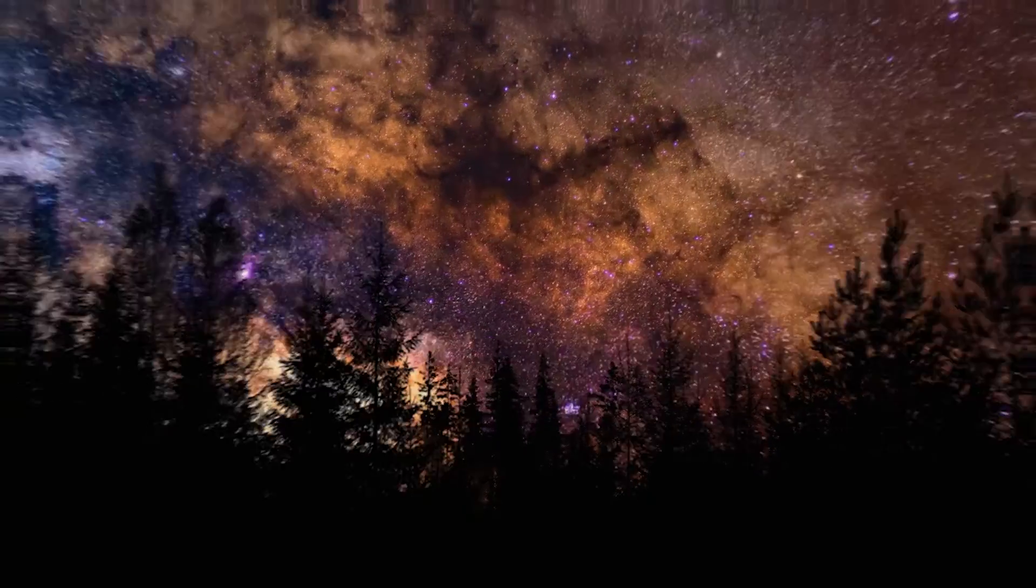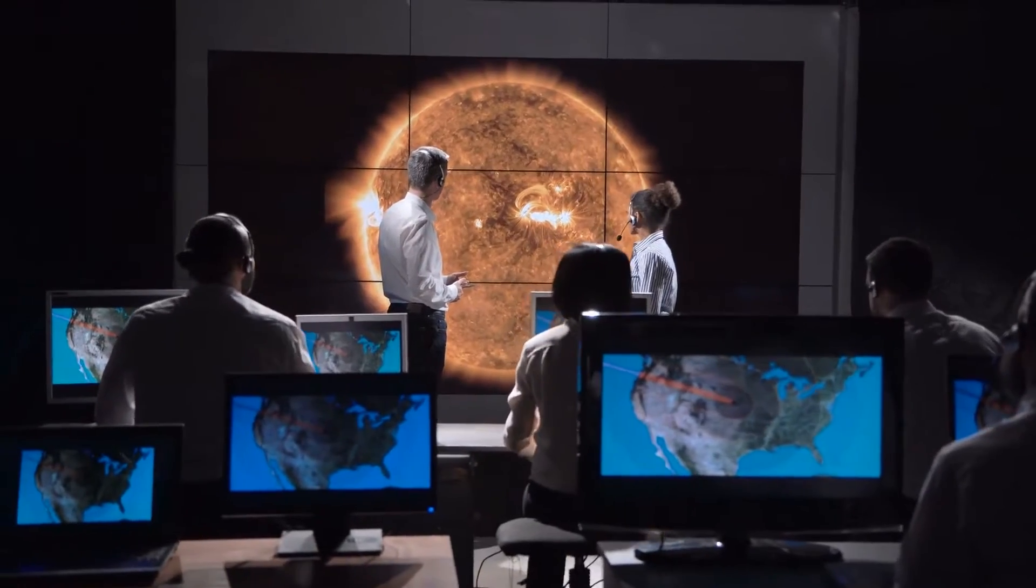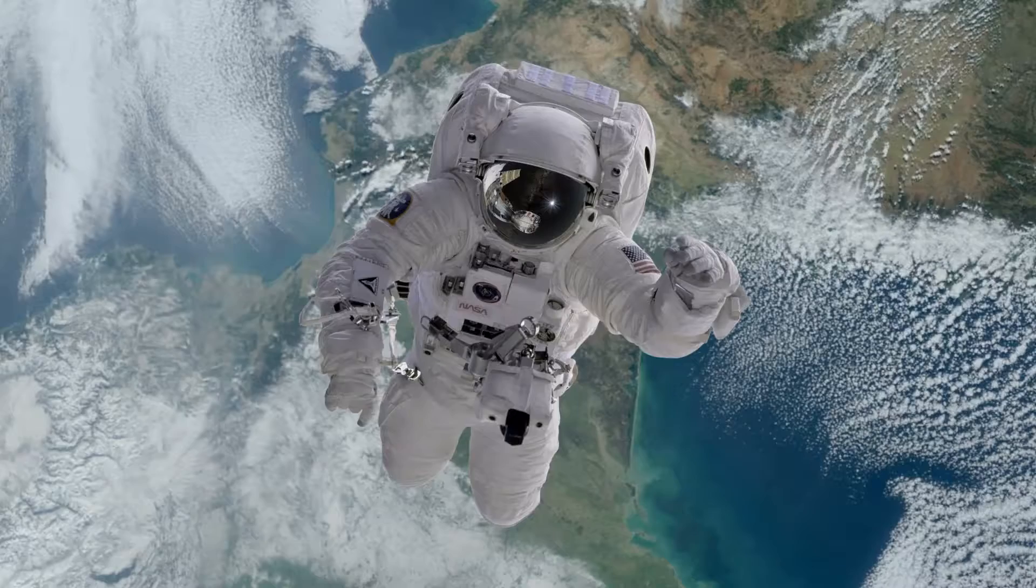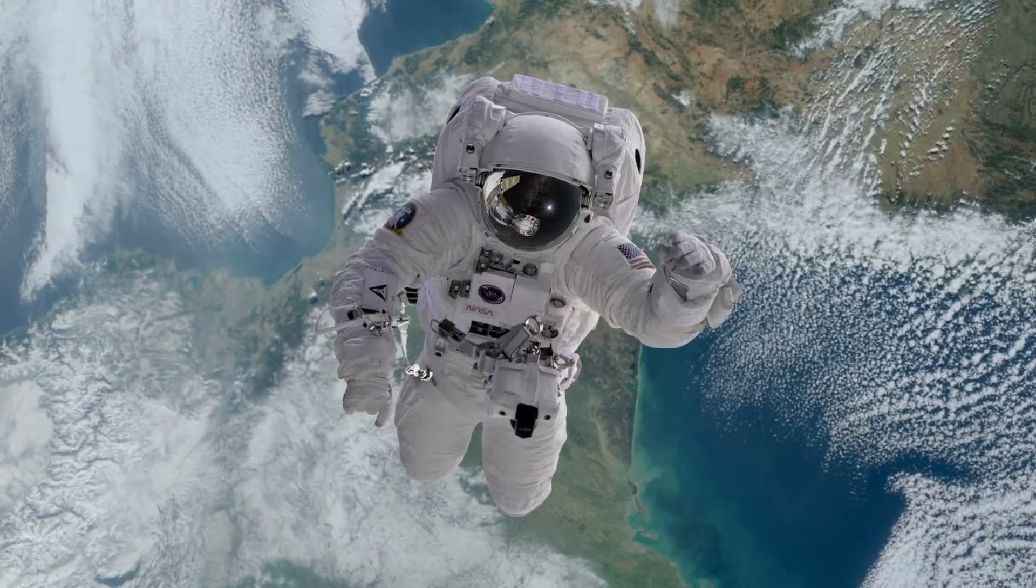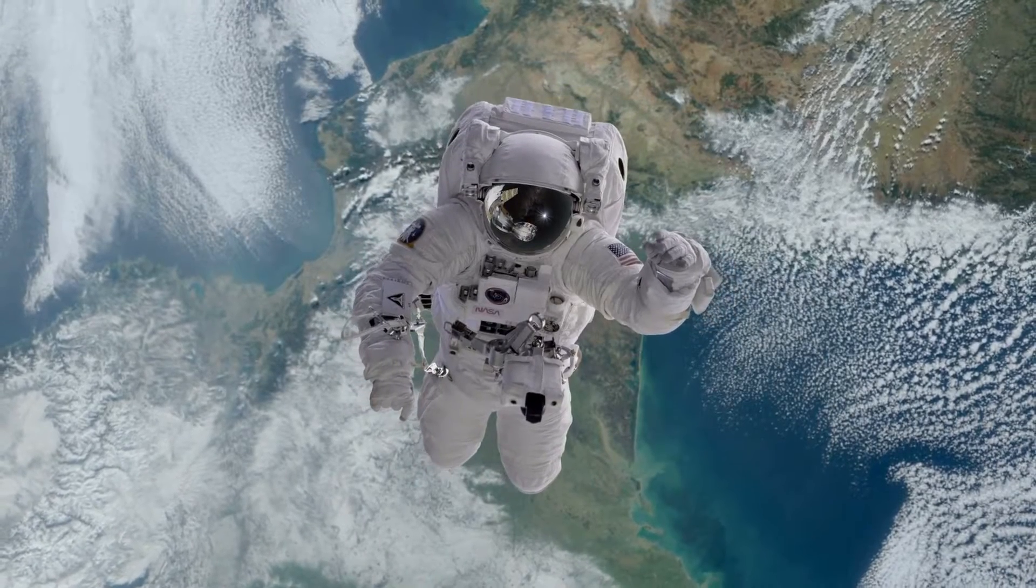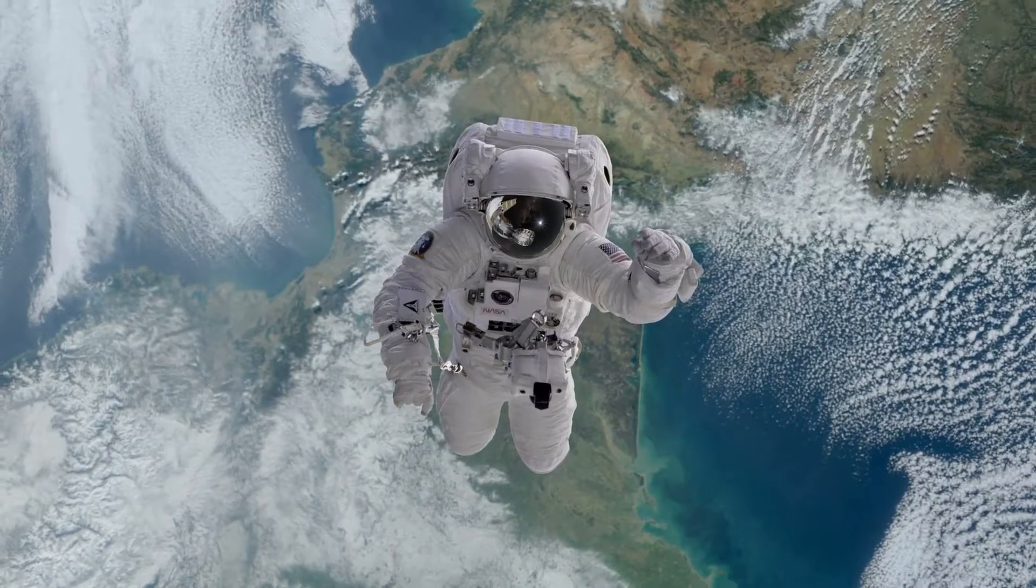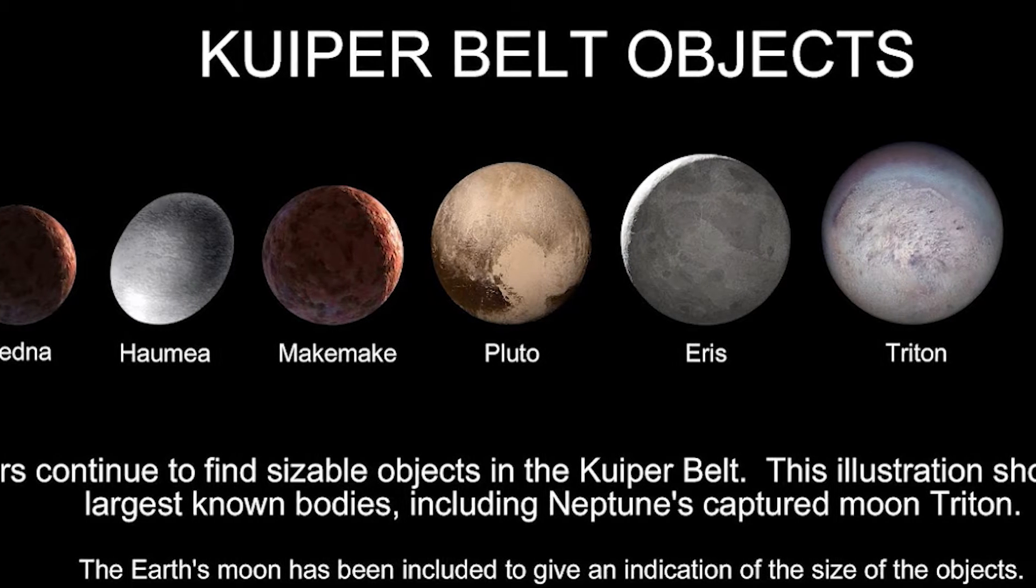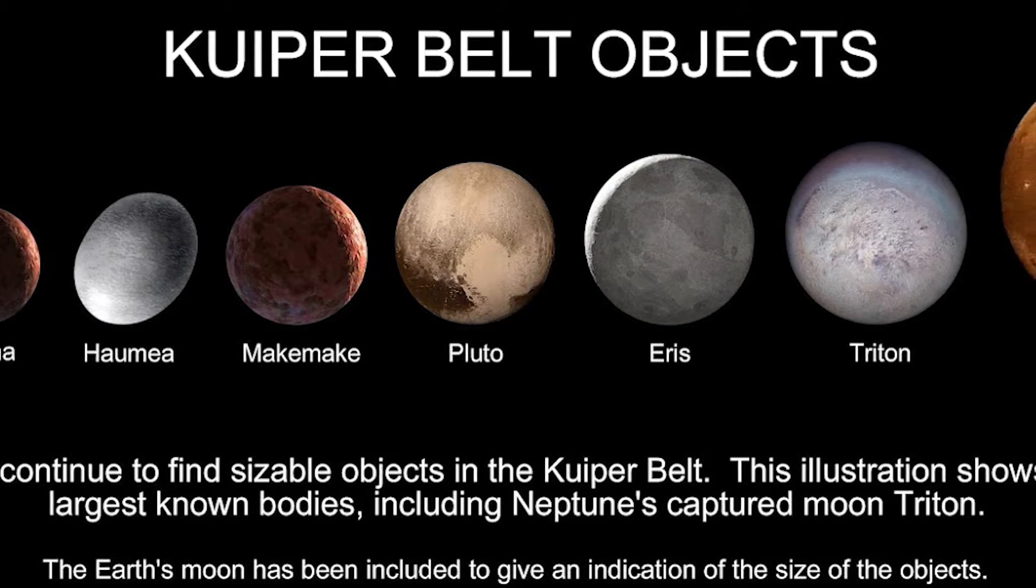By studying these planets, scientists hope to learn about which ices were present in the early solar system. These graveyards are the coldest worlds to display geologic and atmospheric activity, so scientists are also interested in comparing them with the planets. Kuiper Belt Objects are very cold and faint, yet they glow in infrared light, which is at wavelengths beyond what our human eyes can see.